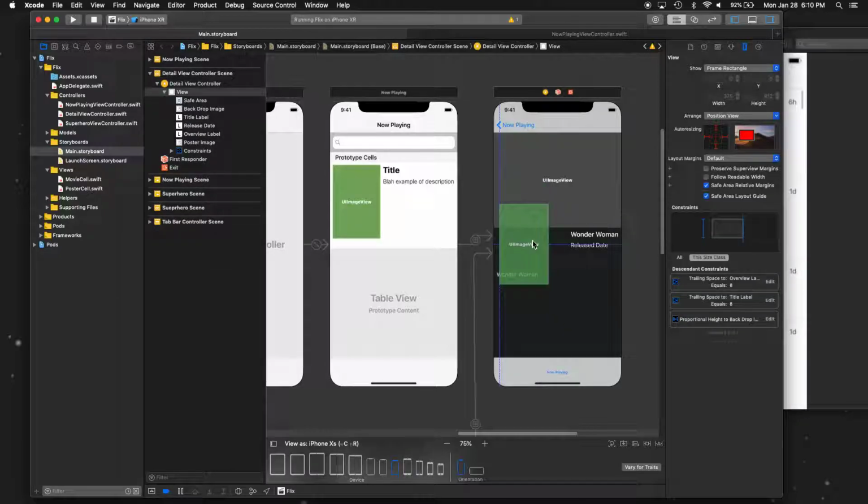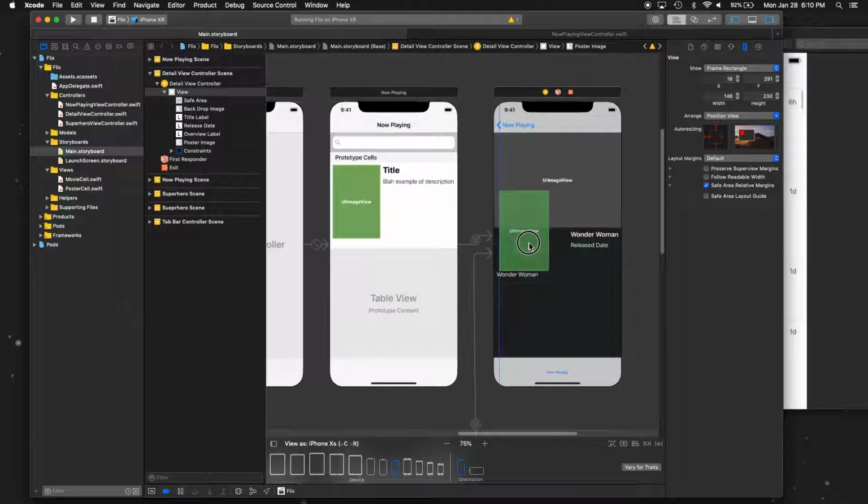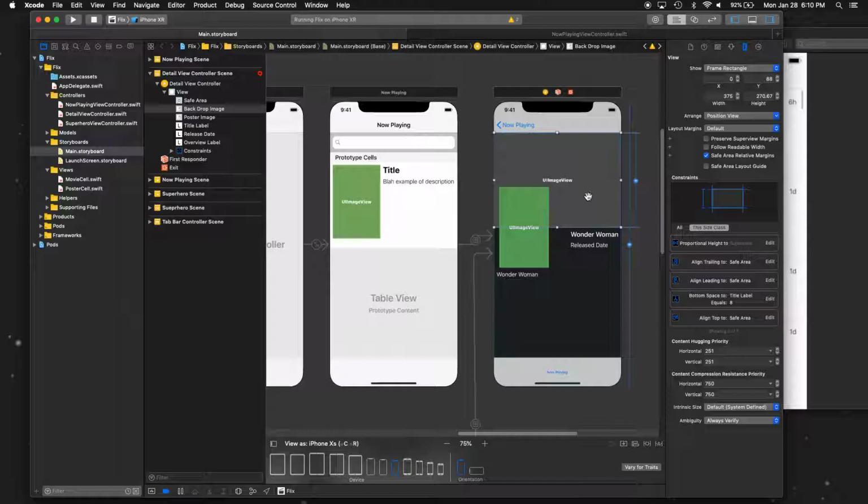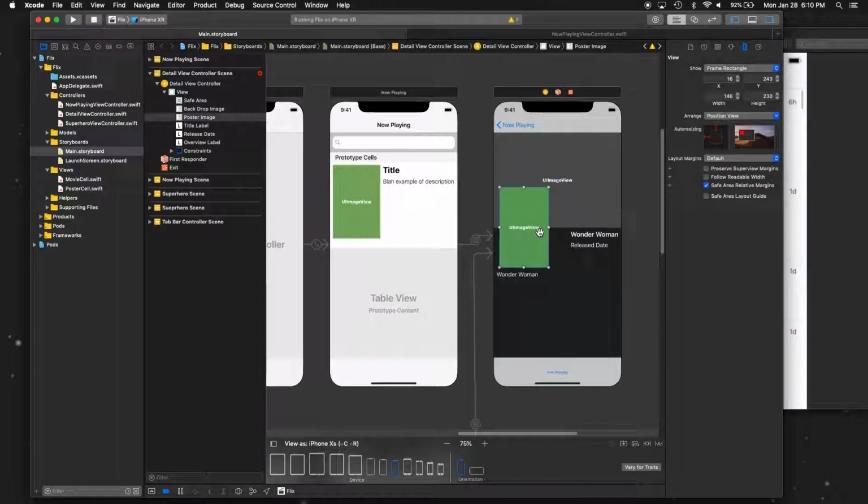So if you run your app, this is not always going to be in the center when you run it on a different iPhone, right? So how do you make it always be in the center of your poster image? The way you would do it is you drag and drop, you connect it to this image view, and then once you click on it, it'll show you an option that says vertical spacing. Actually, this one, center vertically. Do you see that option?